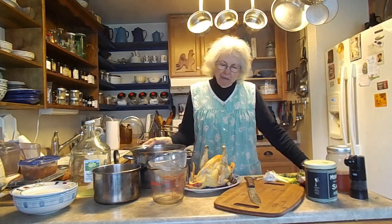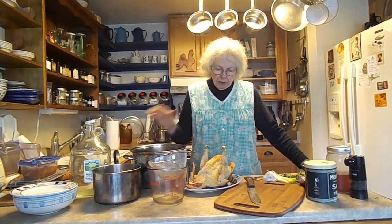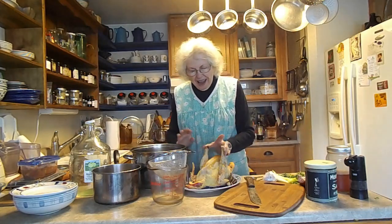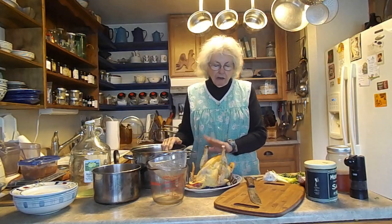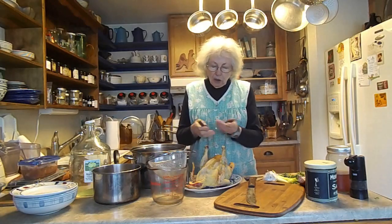And I'm going to make my chicken broth today. And it's from one of our cold chickens. And this chicken didn't have the traditional yellow feet. So the feet that I put in, they don't look good.